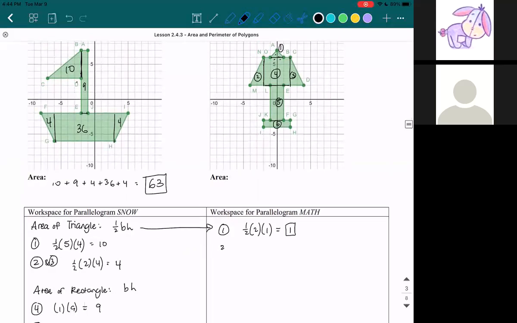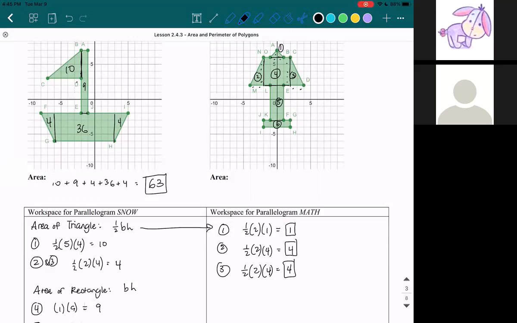Okay. Section 2, the area is 1/2 base times height. So what is your base? 2. What is the height? 4. So this gives me a total area of 4. Remember, section 3 is exactly the same. Look at it. Base is 2, height is 4. So it's got the same area. It's just a mirror image of section 2. So sections 1, 2, and 3 have these areas, 1, 4, and 4.